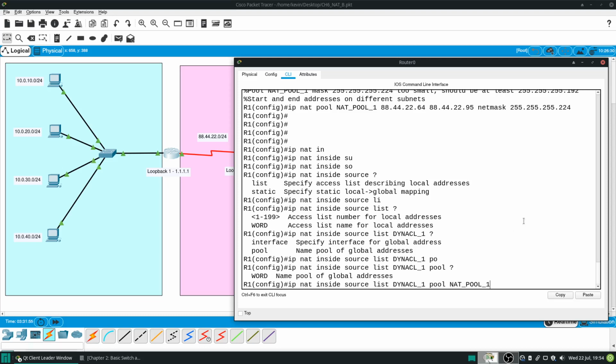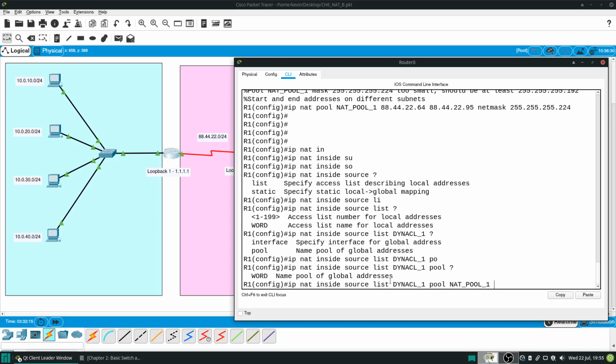And because there's 32 usable addresses in that NAT pool, it will allow us to do 32 translations, and then we'll run out of addresses in the NAT pool. And if we wish to translate any more internal hosts, they'll just have to wait until an address is released from the NAT pool.